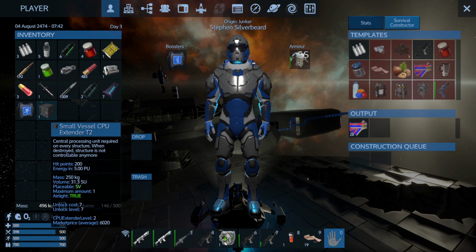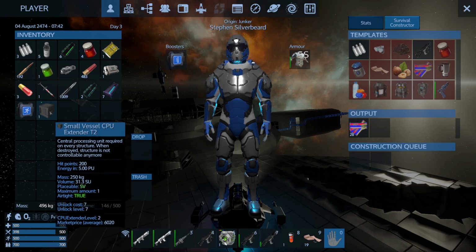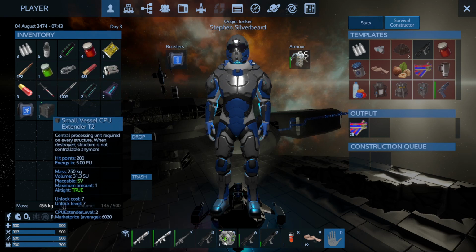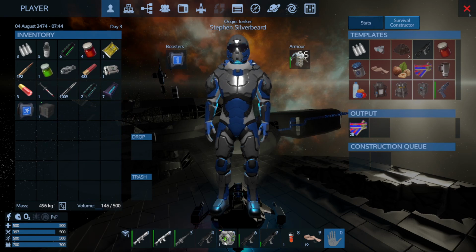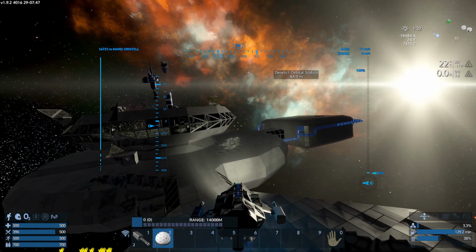Oh, we got a CPU tier 2 extender. Oh, it's worth coming here. Now that makes recovering some of the SVs down on the planet absolutely worth it. Yes. Right, how are we going to get into here?